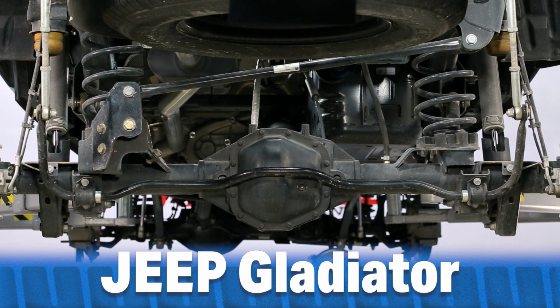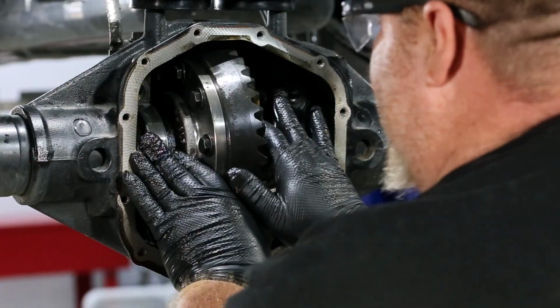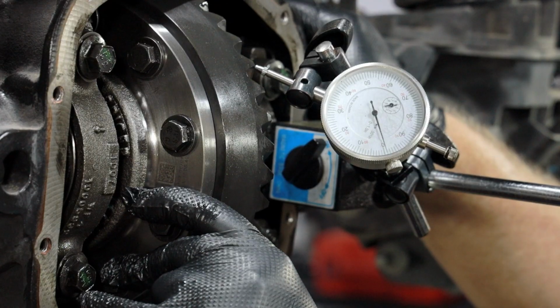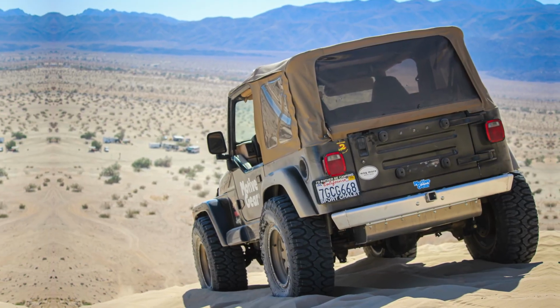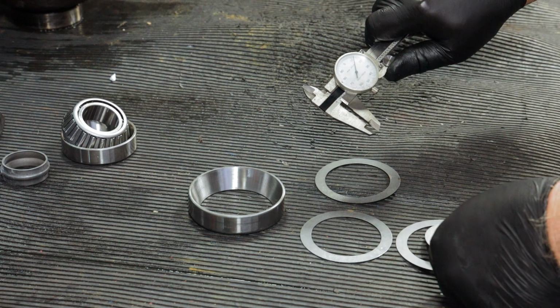We have here a 2021 Jeep Gladiator. The rear differential case is getting pulled out, so it can get an upgraded Motive Gear ring and pinion set. While this install happens within a JT, Jeep YJ, TJ, JK, and JL gear sets will shim the same way.